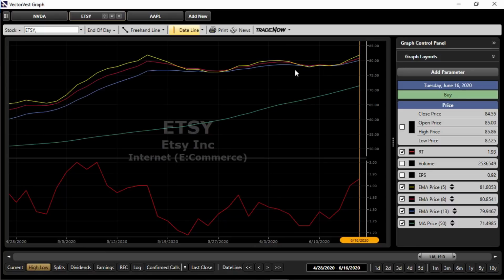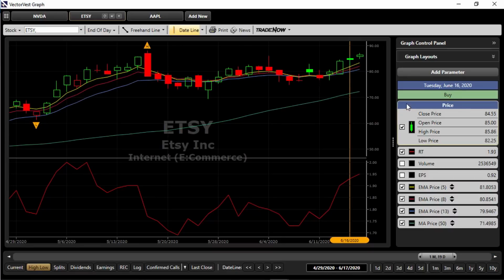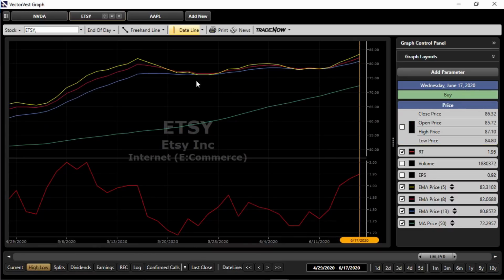After this dry period here, or quiet period, we're able to get back in. We know price is still above the 50-day moving average. So the close of that day was 84.55. So price goes above the close of that day. This was June 16th. The following day, we're able to take the trade. So we stayed out of this quiet period, a new trend emerged, a new leg to the uptrend began, and we're getting in at really the very beginning.